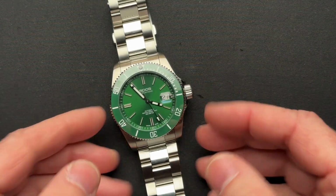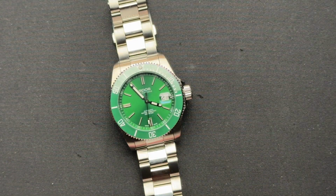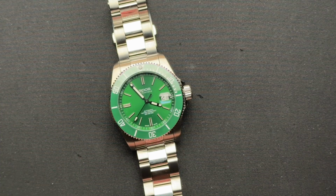But I don't have a bright green dial watch. I am going to pick up the green Seamaster S&P 300 as soon as my AD gets them in. But it's a more hunter green, if you will, whereas this is a much more vibrant green.